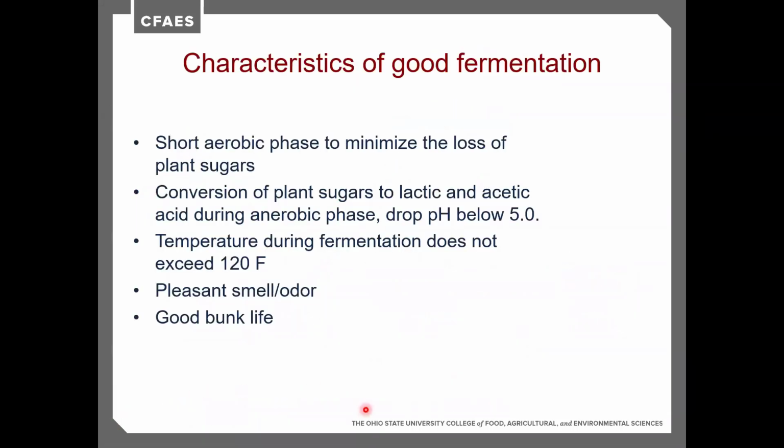So some characteristics of good fermentation. If you go back, that aerobic phase, we want that to be very short, because during that aerobic phase, we're actually burning up plant sugars. So the longer from baling until wrapping that we have, the more plant sugars that are going to be utilized during that phase. So we want to keep that as short as possible to maintain high quality and as many plant sugars as possible to utilize in fermentation. Because during that fermentation process, we have to have these plant sugars because they're going to be converted into lactic and acetic acid during the anaerobic phase, which is going to drop that pH ideally below 5.